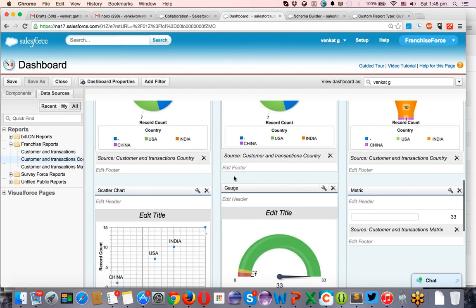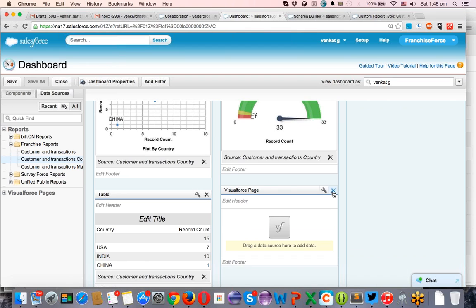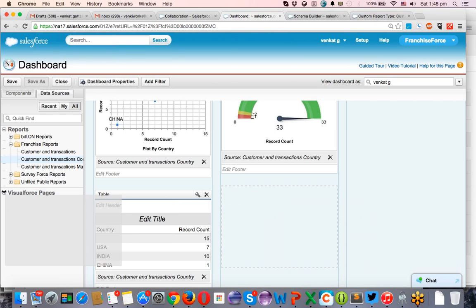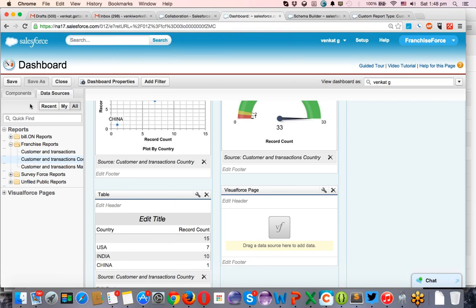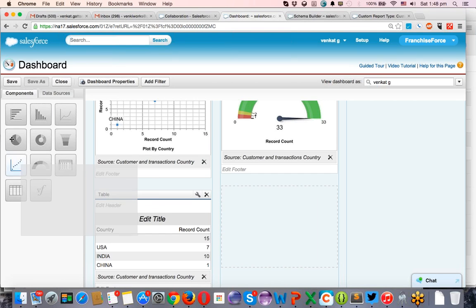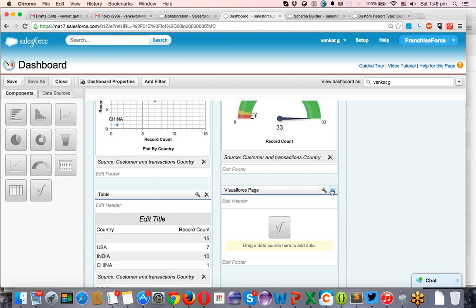There is one incomplete component, that is Visualforce pages. If you want to show some static message on this dashboard saying, hey, total this many number of employees have not taken this insurance, that type of message, I can use some VF page to print that message and show it here. But as there is no VF page in my system, I'm removing this component. By clicking on components, I will click on remove, or let me click on save.